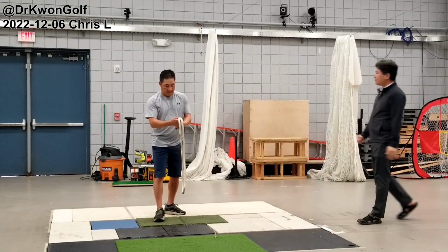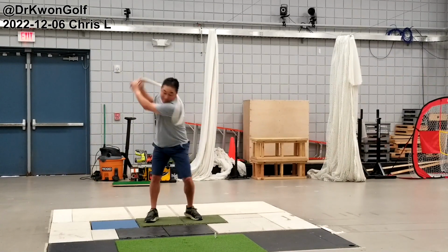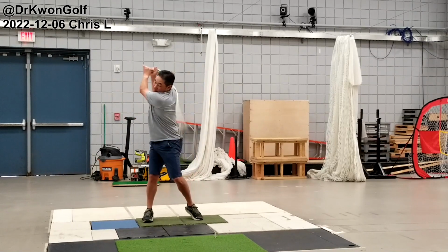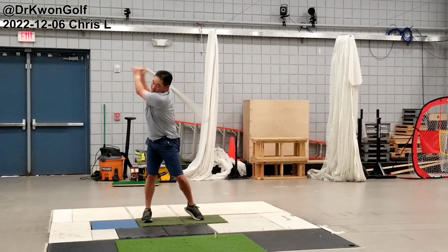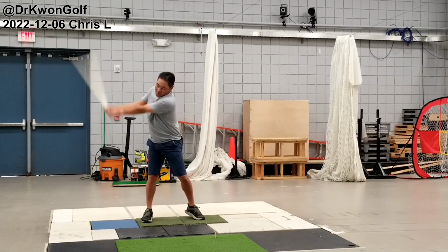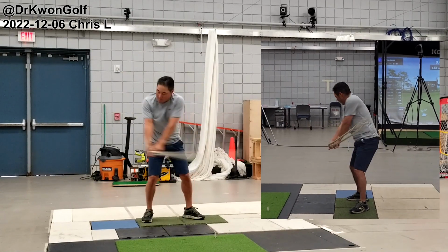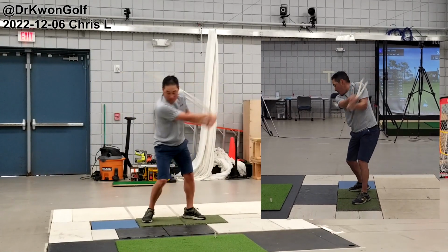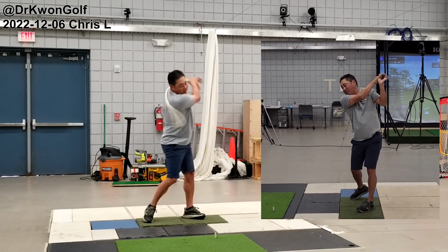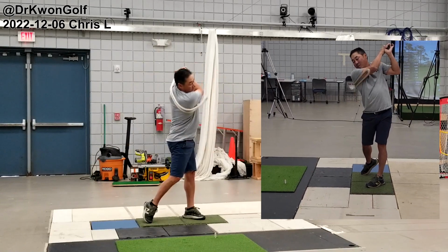Right? So increase the effort. That means a good wind up, let it go, wind up, let it go. Swing, swing, swing. Good wind up, let it go. Throw, throw. Yes.